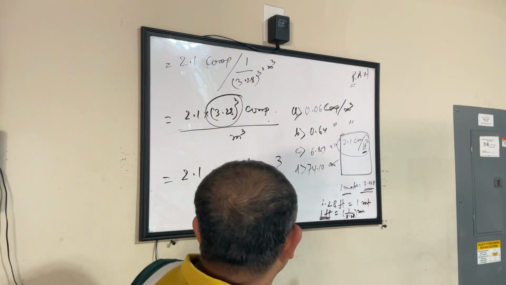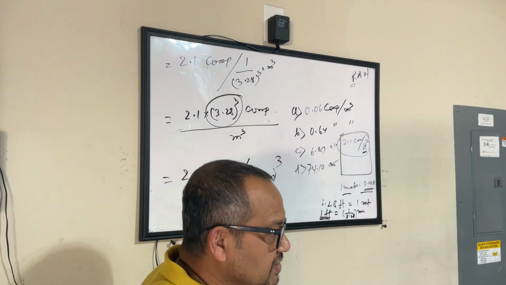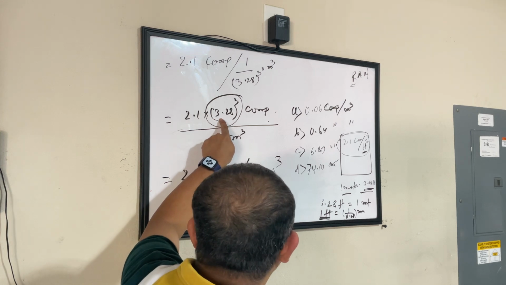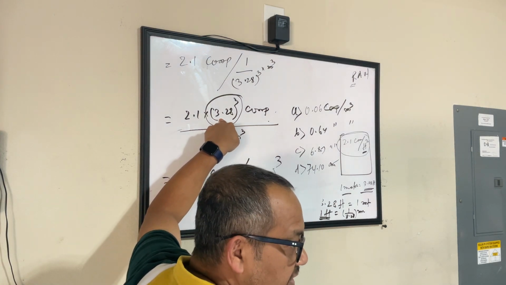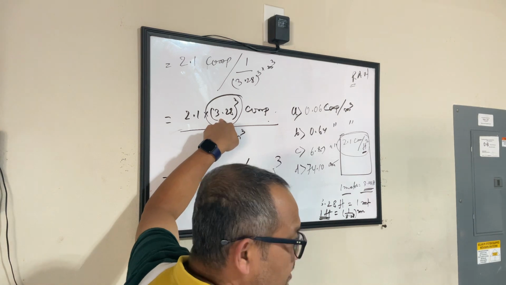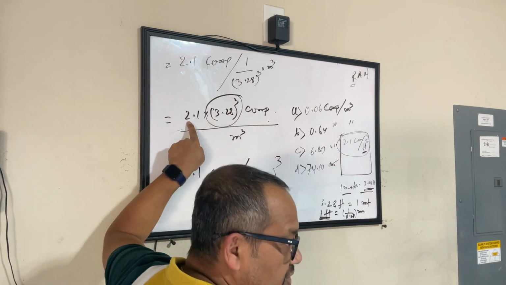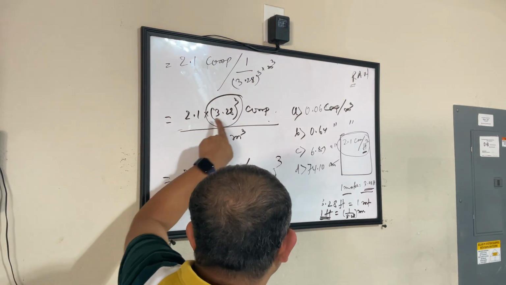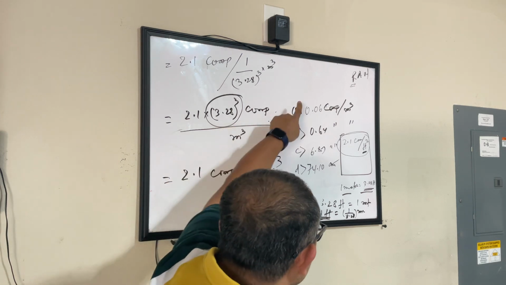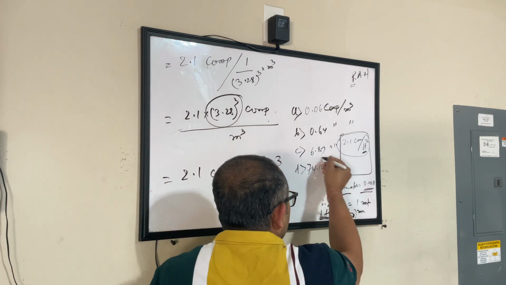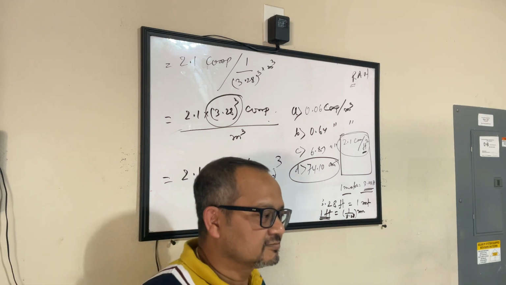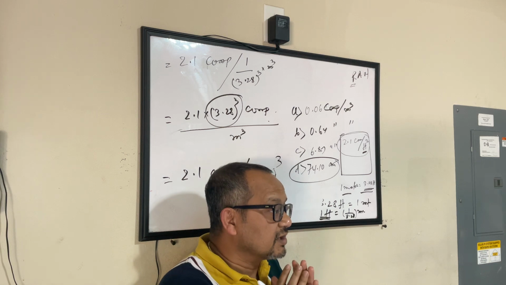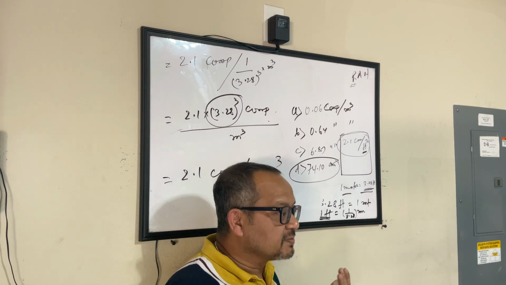Since I have a multiple choice question, I'm not going to do the exact calculation, but this is certainly more than 3. Even if I count this as 3, the cube of 3 is 3 times 3 times 3. 3 times 3 is 9, times 3 is 27. If I multiply 27 by 2, it gives me 54. I have 3.28, so it's going to be more than 54 for sure. Which value is more than 54? I did not mean to prove anybody wrong, but this is how you make a complex problem look simpler.